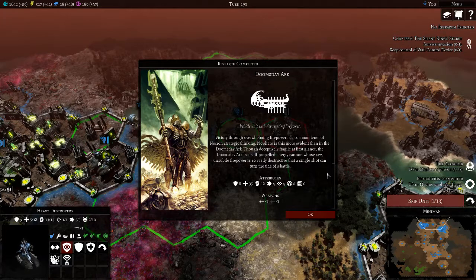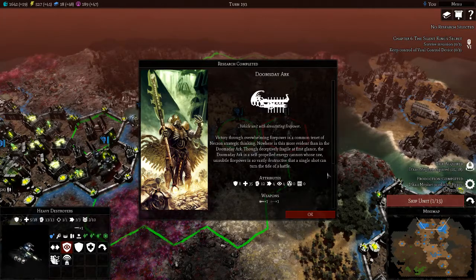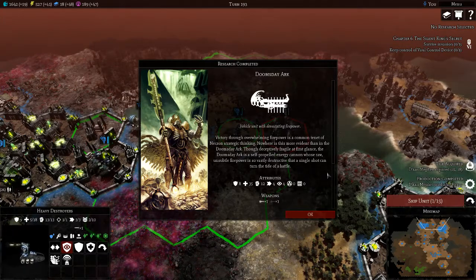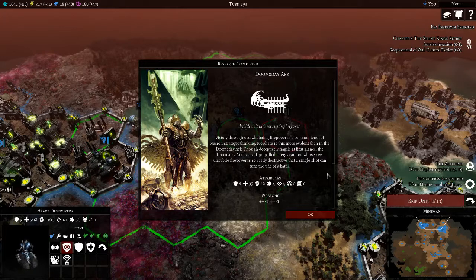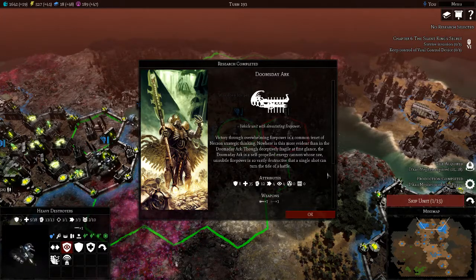Vehicle with devastating firepower. Victory through overwhelming firepower is a common tenet of Necron's strategic thinking. Nowhere is this more evident than the Doomsday Ark. Though deceptively fragile at first glance, the Doomsday Ark is a self-propelled energy cannon whose raw, unsubtle firepower is so vastly destructive that a single shot can turn the tide of battle.